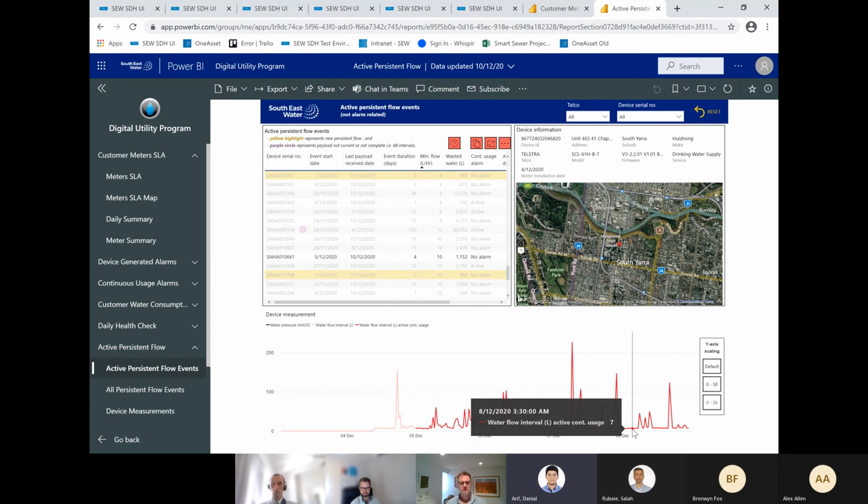We also have plans to do in-depth pressure analysis, once we have enough meters out there with pressure sensors. We can do a pressure analysis for our entire network and say, okay, we've got this whole area that we service, and we've got these many pressure sensors, and let's see a trend of how pressures changed over time in the area. If there's something that we think relates to network operations, then we can have our crews go out and attend maybe the closest pressure relief valves, etc., just to make sure things are running as normal.